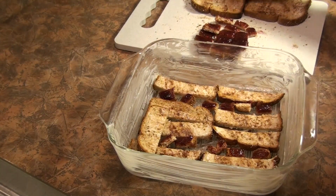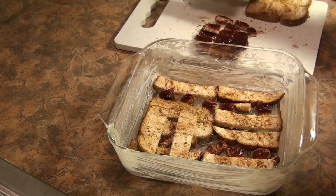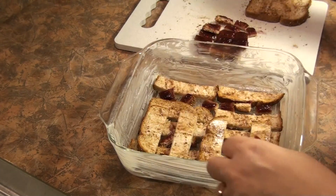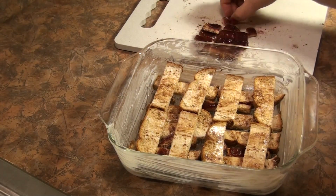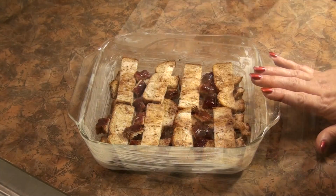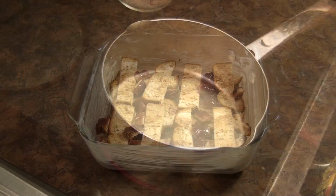Now I'm just going to layer the other half of this bread, going the other way. Again, I'm going to dot these about, as evenly as I can get them. There we go, just like that, and now it's time to make our custard.